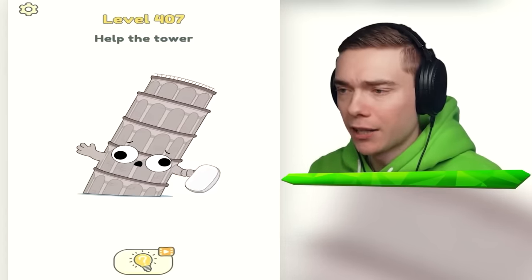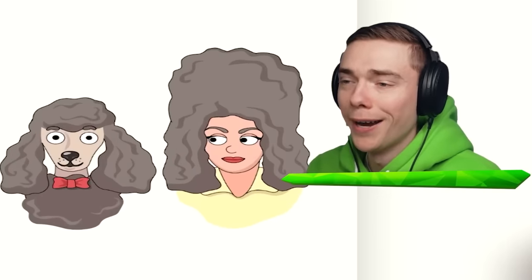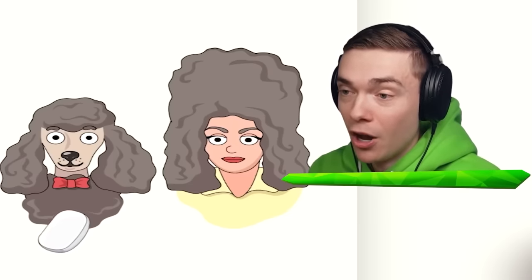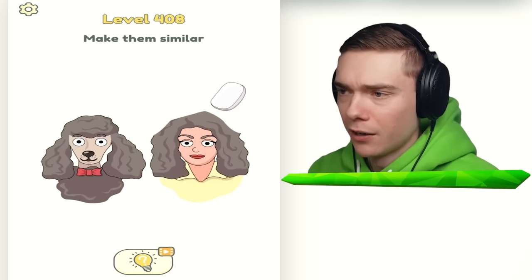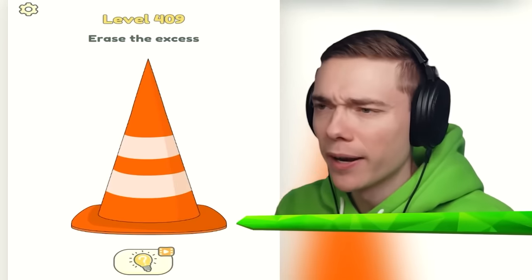Help the tower. You gotta let go of this, man. There you go. Stand up straight, okay, sir? Wait, what? They say that owners pick dogs that look like them. Well, that is definitely true over here. Make them similar. All right, so if I remove this, you're gonna look just like your dog. Yeah.